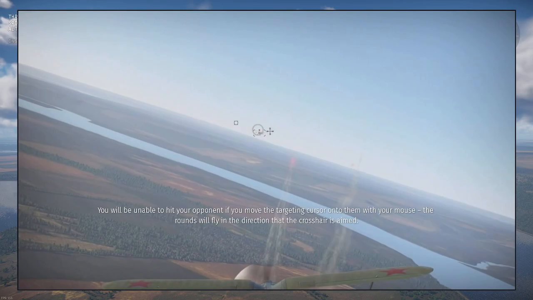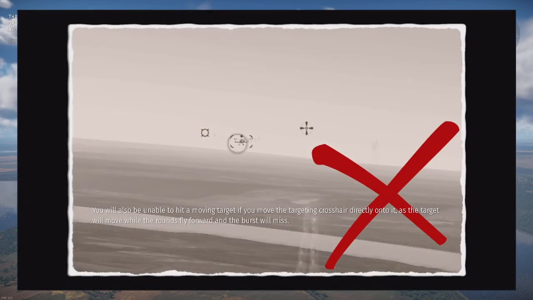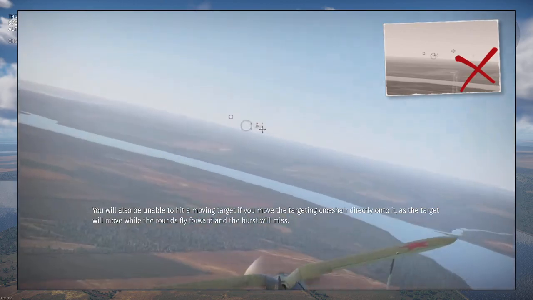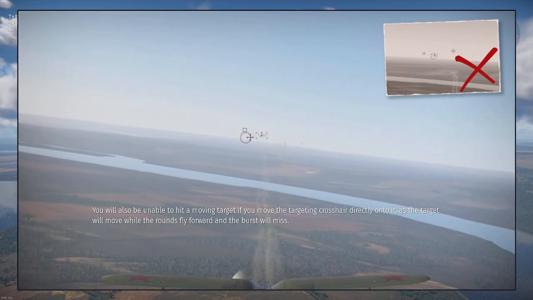The rounds will fly in the direction that the crosshair is aimed. You will also be unable to hit a moving object if you move the targeting crosshair directly onto it, as the target will move while the rounds fly forward and the burst will miss.